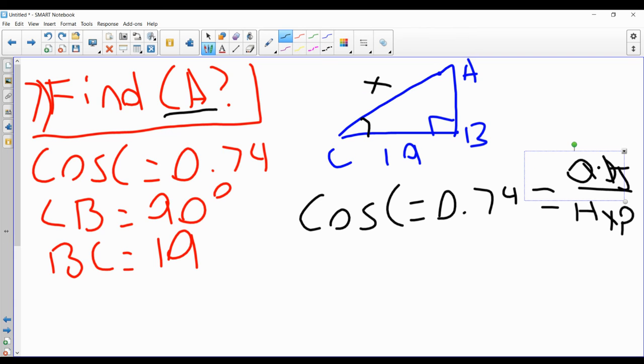Okay, if we focus on our triangle here, cosine of C is that angle right there. The adjacent side, or the one that connects to it, that's not the hypotenuse, is this one right here, which we know has to equal 19. Besides that, the hypotenuse, or the unknown, we already labeled as an x value. So let's go ahead and plug both these values into our formula here. We have 0.74 equals the adjacent side, which is 19, over the hypotenuse, which is x. Okay?